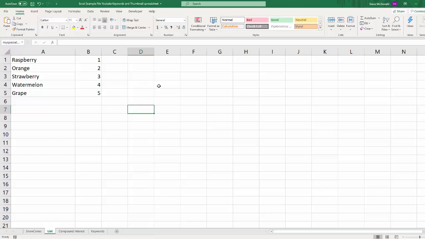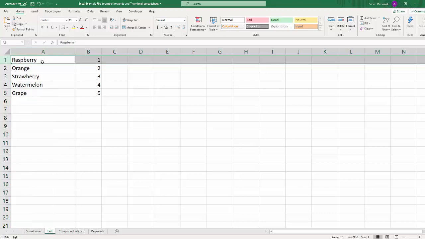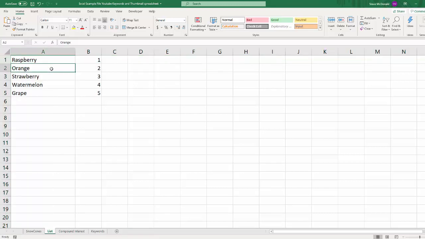Okay, so again, a cell is a box formed at the intersection of a column and a row that contains your information, contains your data, and it's where you enter information. The column is the vertical axis, the row is the horizontal axis, and the name of your cell is comprised of your column letter and your row number, unless you decide to go and change it and make it your own, like that. Okay, I hope that one helps.